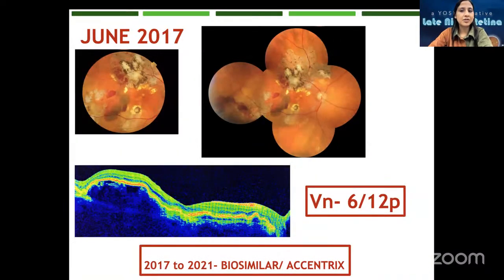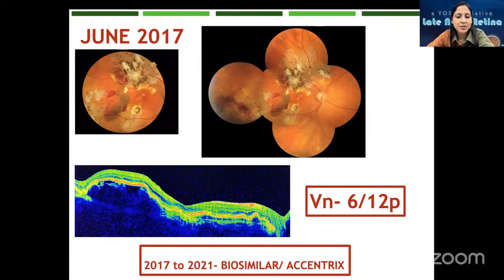So this is the first picture that I have with me, of June 2017. We can see temporally it's always been bleeding more, and that submacular heme just temporal to the fovea would always concern me because it was so near the fovea. We can also see in the OCT the mound temporal to the fovea with the subretinal heme. So we started off with the biosimilars.